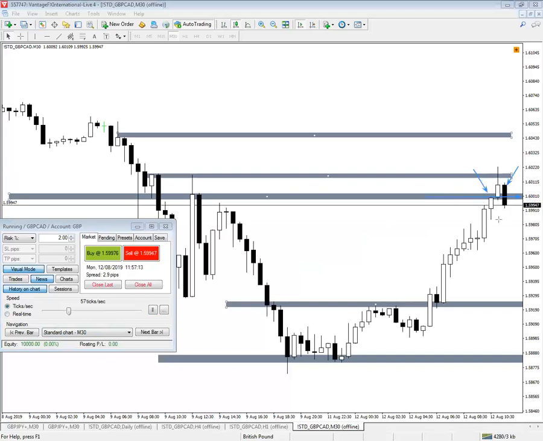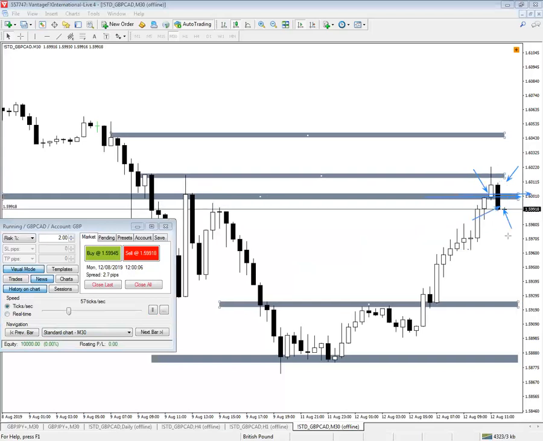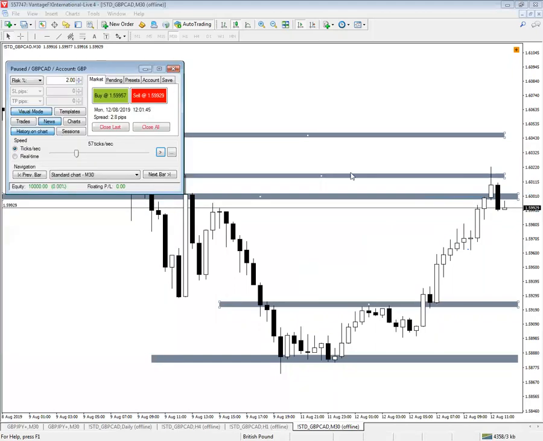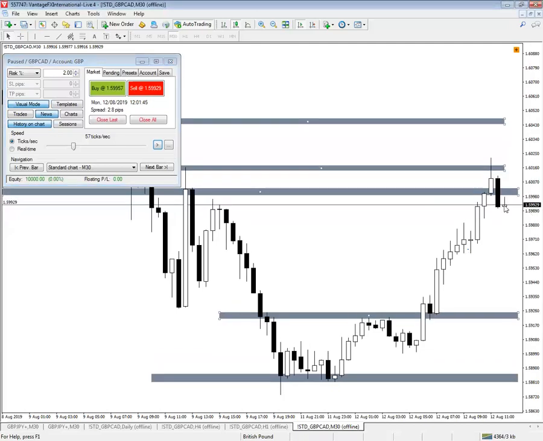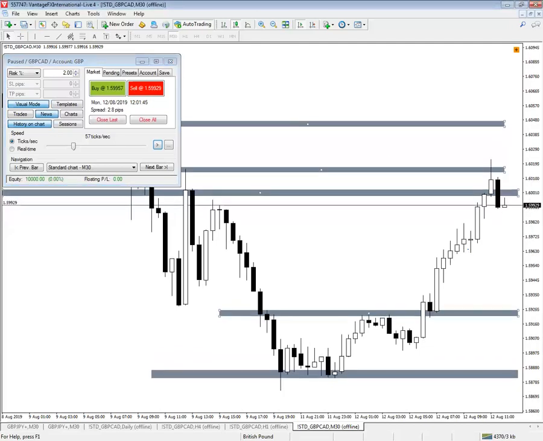So if we were going to fake out, obviously the probability of us faking out is now less because we tried to come down and we now still close above this level. However, if this candle does close back within this range, then this was a fake out. It did close. So if we just pause it for 2 secs before, how would you be looking to take a sell position? Well, how would you trade this fake out?